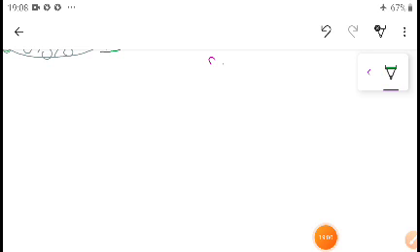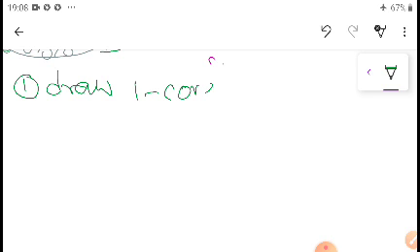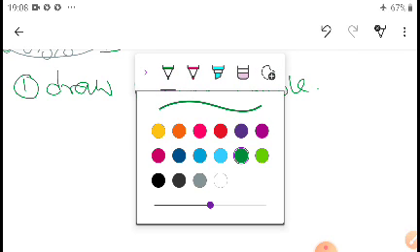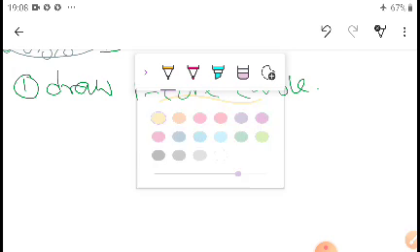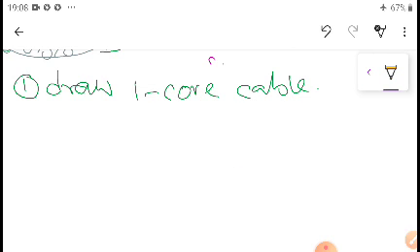Here one question is given. Draw the sectional view of a single core cable. First problem. Okay, draw single core cable plan and elevation. Okay, simple, you can write simply. So first you take the conductors.